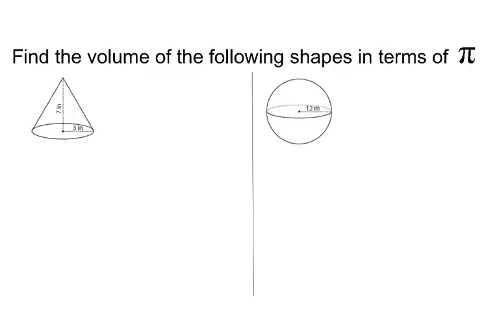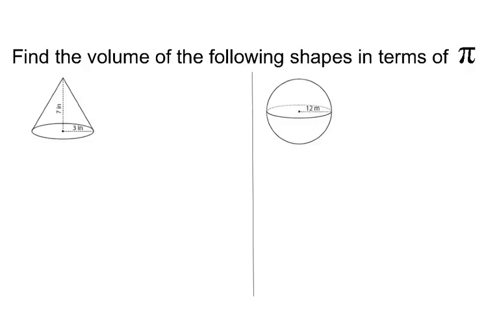Okay, one more quick step that you might find on the math test or anywhere else is when you're looking at the volume of a shape, sometimes they're going to ask you to leave it in terms of pi. Here's what that means. You're not going to multiply everything by 3.14. Your answer is going to be in terms of pi, meaning you leave that symbol in there because everybody understands that that symbol is 3.14. Let me show you what I mean.